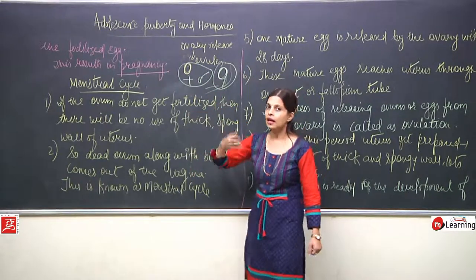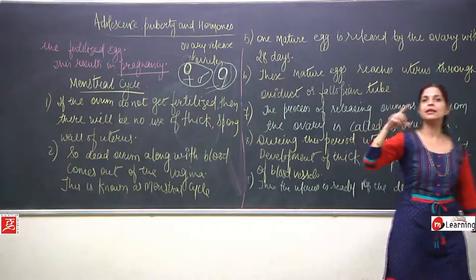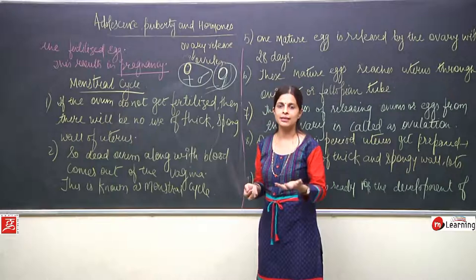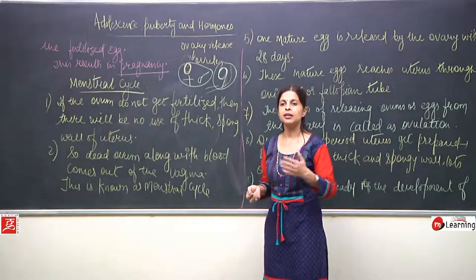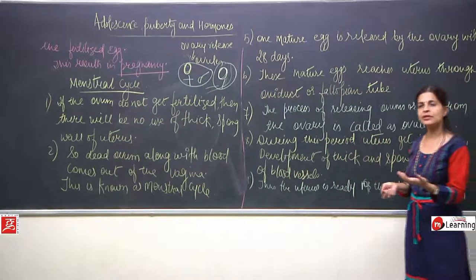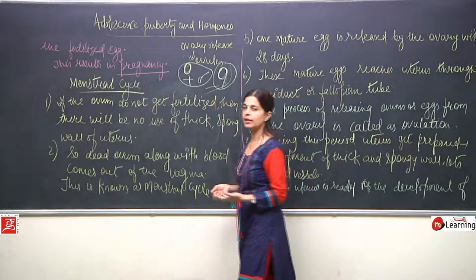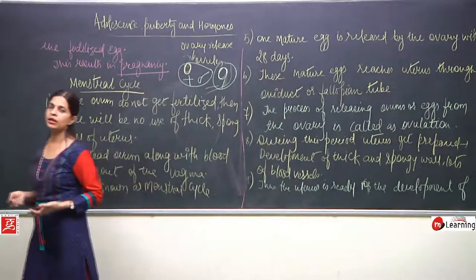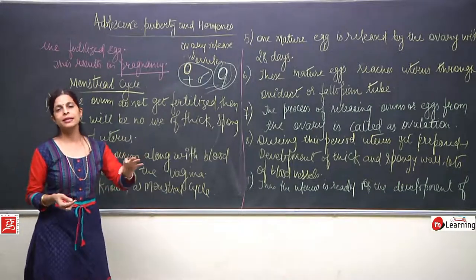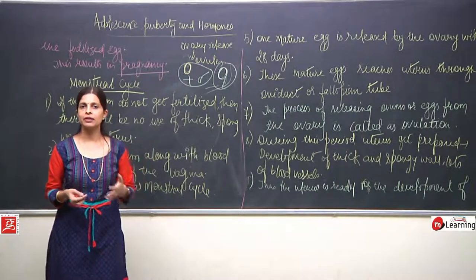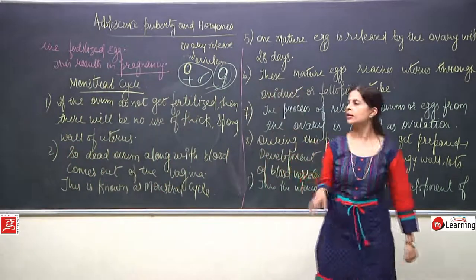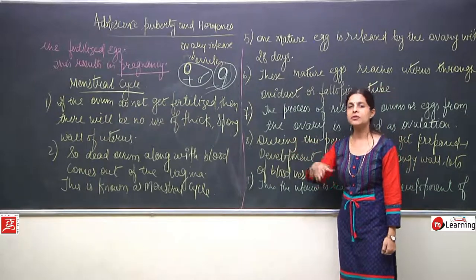It is thrown away. Again the uterus prepares itself for the next development of the zygote. Every month the uterus prepares itself for the implantation of the zygote. But if the zygote is not available, then it is very important to throw all these things out of the body, so it comes out of the vagina. If the fertilization takes place, then it will be implanted in the uterus, and then the zygote will mature, and the further stages we have studied will take place, isn't it? So this is how the menstrual cycle keeps on.